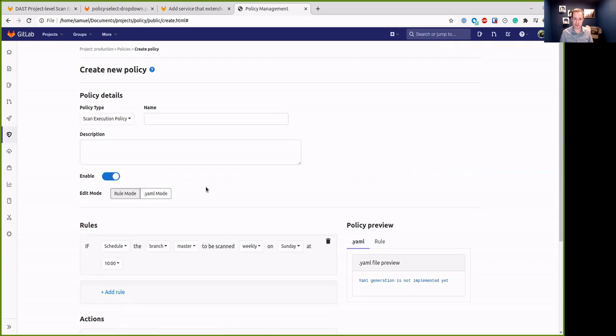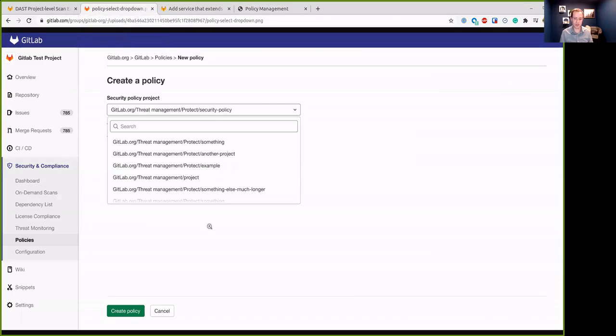So for our first iteration, even though all of this user interface is nice and easy to use, for the first iteration, we're planning to just solve the problem of separating out those duties to allow those security teams to write these policies in a way that developers can't change them. So when we focus just on that, our initial iteration is going to be much, much more simplistic. We're going to require our users to create what we call a security policy project. And in that project, they'll put the YAML defining their policy.